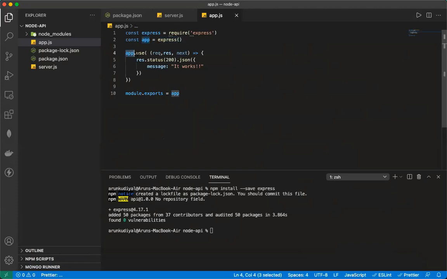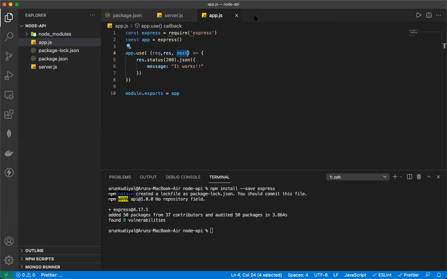So I'm saying app.use. Use is a function inside which I'm passing a function. Again, it's an ES6 arrow function. And inside this function, I'm passing three things: a request parameter, a response parameter, and a functionality next. Let's not talk about callbacks as of now. A lot of people will get confused. Typically, it's a callback, but I'm just going to call this a function.